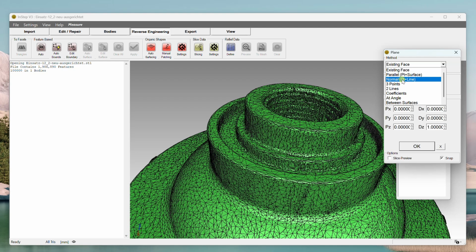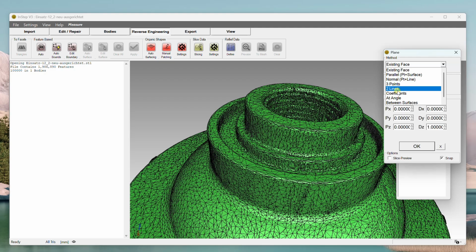So it uses the line as the normal vector for that plane. And the normal vector, for anyone that's not familiar with that, is a direction that points perpendicular out of the plane. 3 points is quite self-explanatory. You define the plane through 3 points, and the plane will always go through those 3 points.